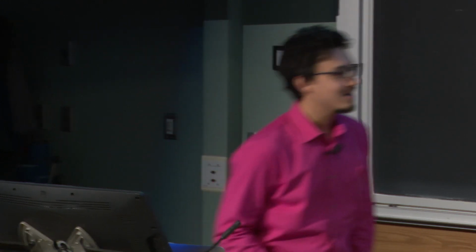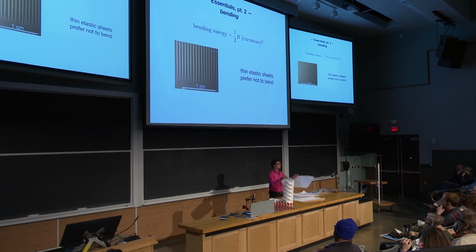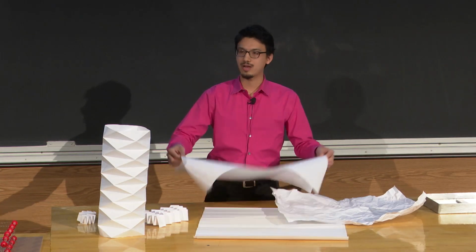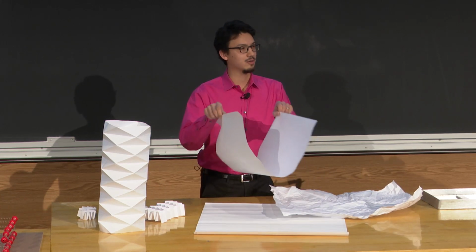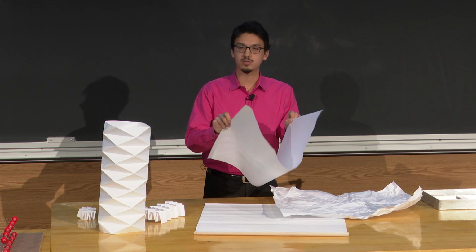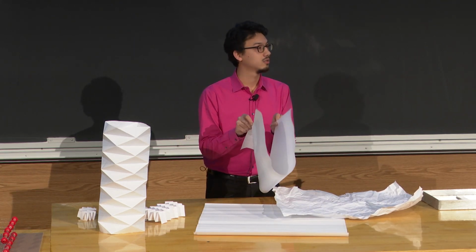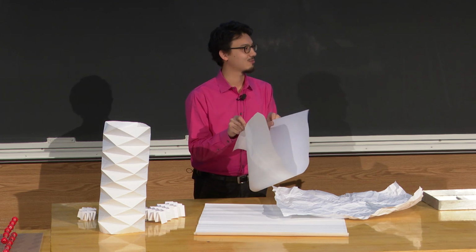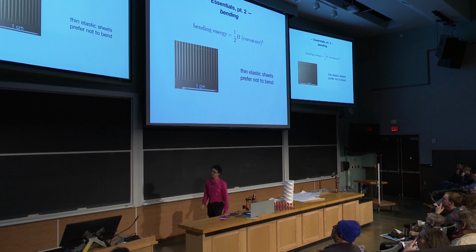The next part is bending energy. So bending energy is the energy that you have to expend to bend an object like this. So whereas I can't stretch a sheet of paper, that's very hard to do, I can very easily bend a sheet of paper. So we've already learned something. If there's a Hooke's constant associated with bending, it has to be much smaller than the Hooke's constant associated with stretching. And indeed, there's such a thing. It's called the bending modulus B.